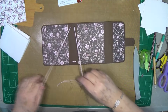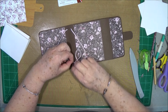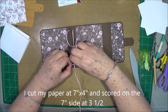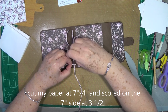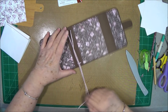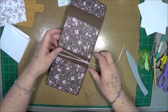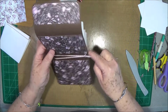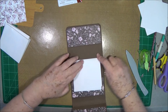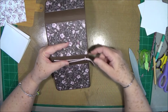Now if you're real particular and you want all of your paper, the ends of your paper to be the same length, then you can adjust that. You can cut that off. I'm not going to worry about it right now because I am going to make another one that has the stretchy cord on here, but right now we're just going to use this. Alright, so what we're going to do now is we're going to run this up to the top up here. And we're going to pull it pretty tight. Of course, you can't pull it real tight because this is cardstock.